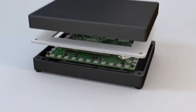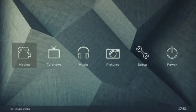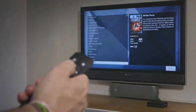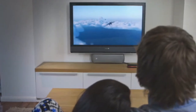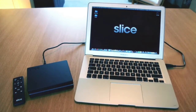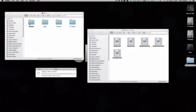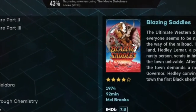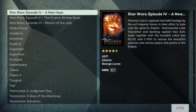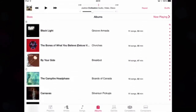Specs: BCM2835 SoC, 700 MHz ARM11 CPU plus powerful GPU for media decoding and graphics. 512 MB RAM. 4 GB eMMC Flash for the OS. 2.5-inch SATA hard disk for media files, 1 TB included. Full-size HDMI port with 5.1 audio pass-through. 3 USB 2.0 ports. 10/100 Ethernet port. 3.5 mm jack for stereo analog output up to 192 kHz / 24-bit, or optical output for 5.1 surround pass-through. Micro-USB port for using Slice in disk mode to load media, or to reprogram the eMMC Flash.